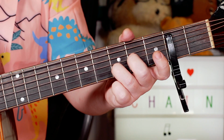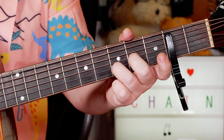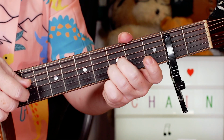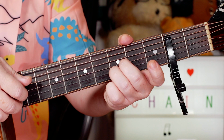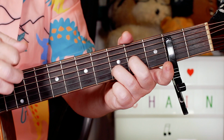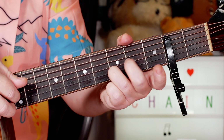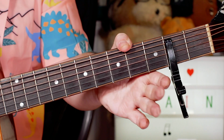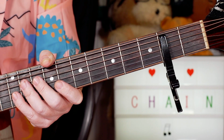And then just hold that a little bit, and then we got a little extra one. So I'm just playing E string, B string, G string, E string, G string, B string, E string, move down a semitone, G string, and just let that hang, and that takes us into the outro section. So we'll take a look at the guitar part for that next, and then the bass.